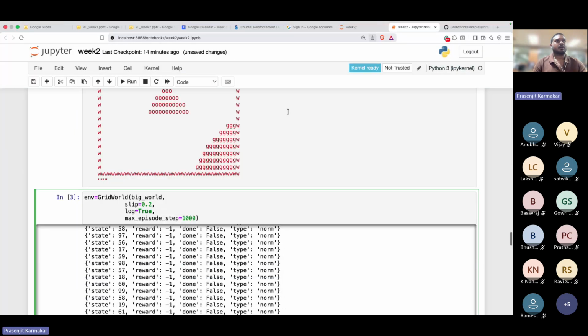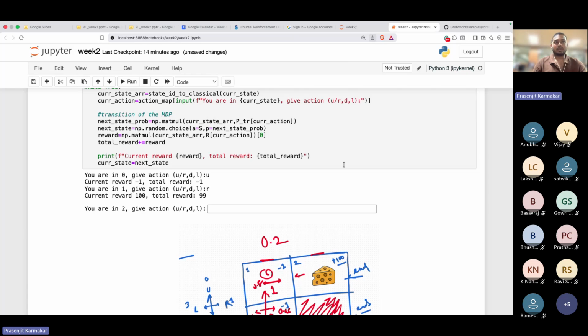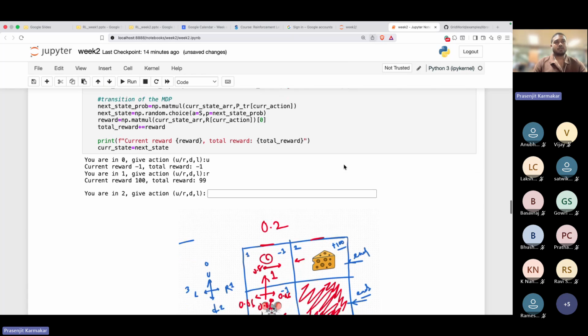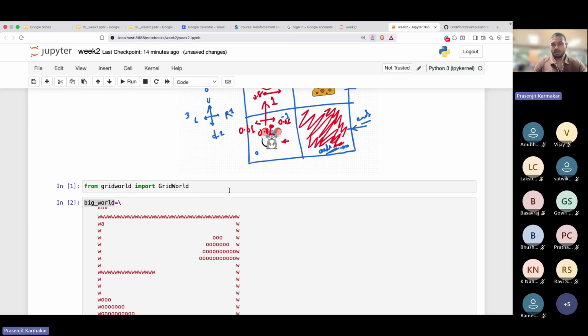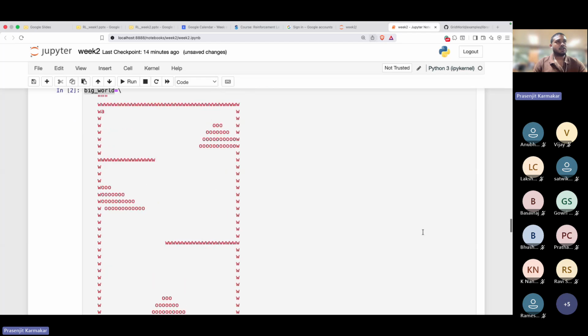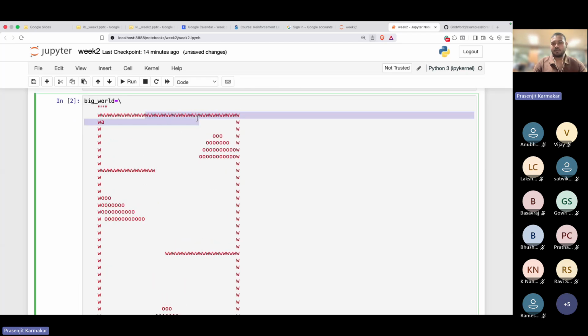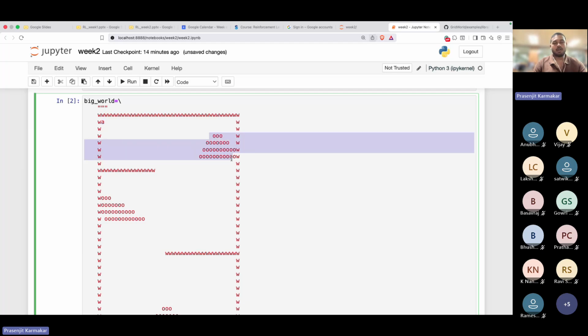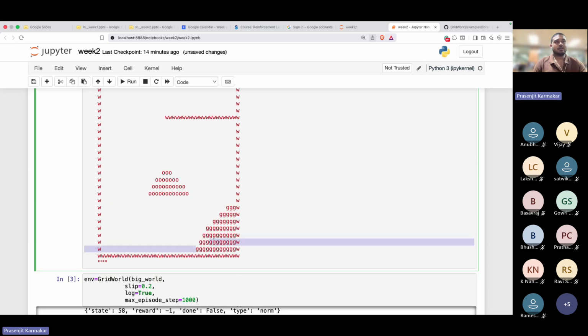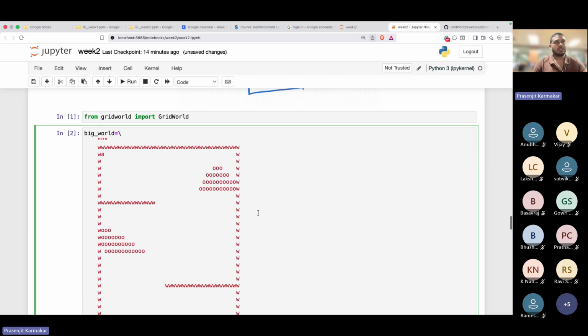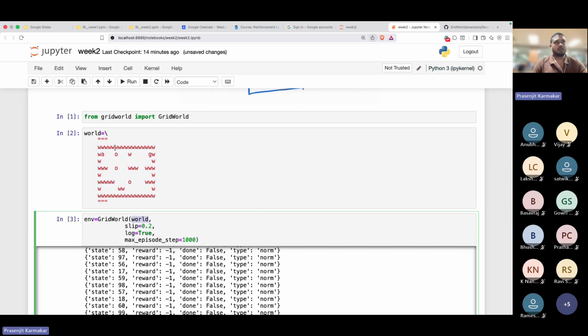Okay. Now, instead of hand coding all these things, we can use the grid world library to model the world for us. Okay, I missed something here. What are these symbols? To define this world, we use W as wall, A for agent, O for hole states, where the environment would give you a very negative reward, and G at the goal state. So a better starting model will be a small model rather than a very big one. This O are the hole states, A is the agent and G is the goal state, right?